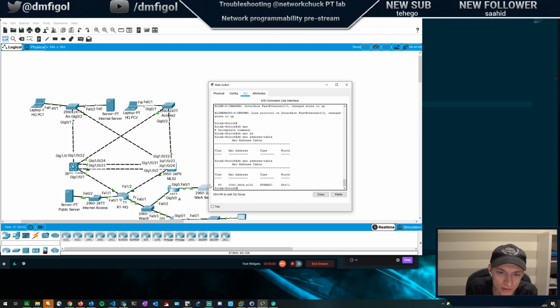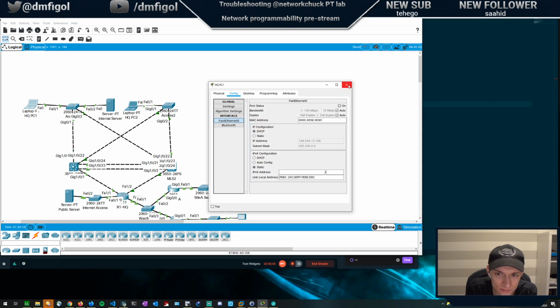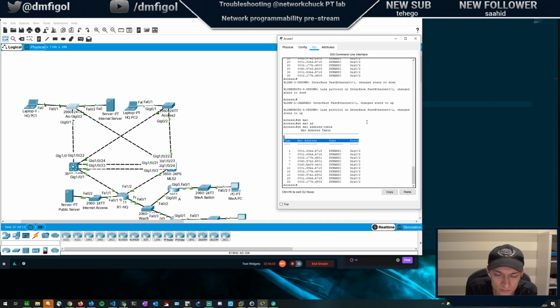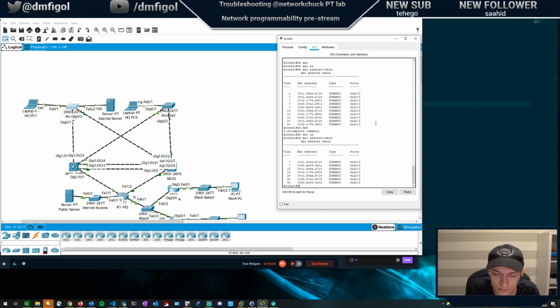Okay, this is being learned just fine. Why is this MAC address not being learned on VLAN 10?